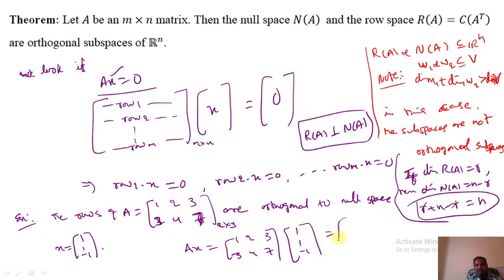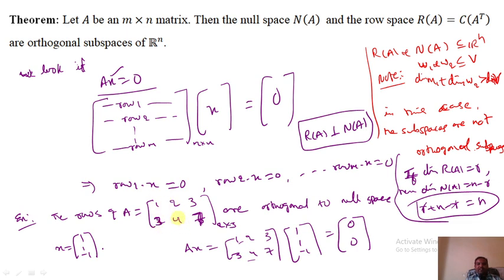Now multiply this one. 1 plus 2, 3. 3 minus 3, 0. 3 plus 4, 7. 7 minus 7, 0. This one. These are linearly dependent? That's not correct. It must be independent. Independent vectors are from a row space. Dependent vectors are not from a row space.